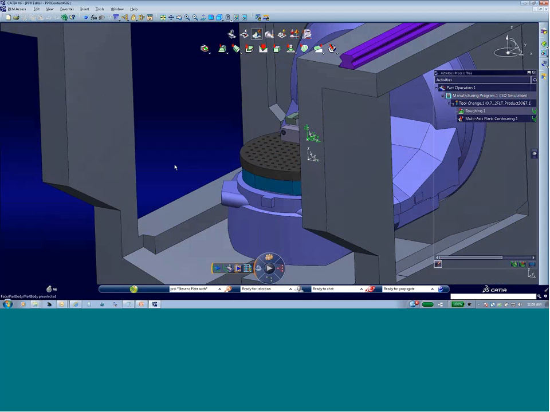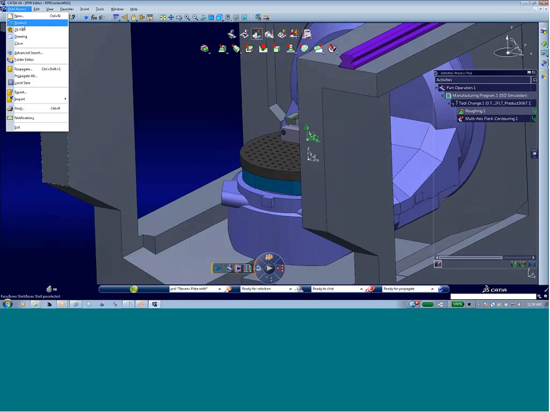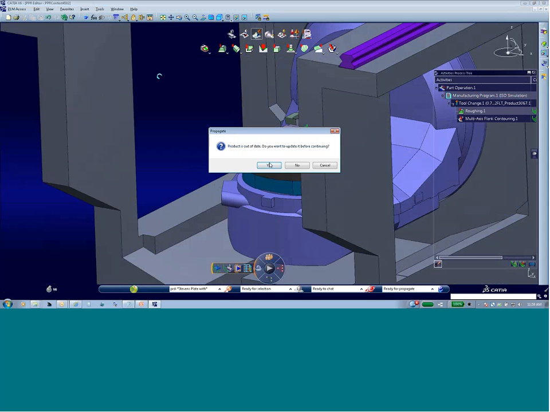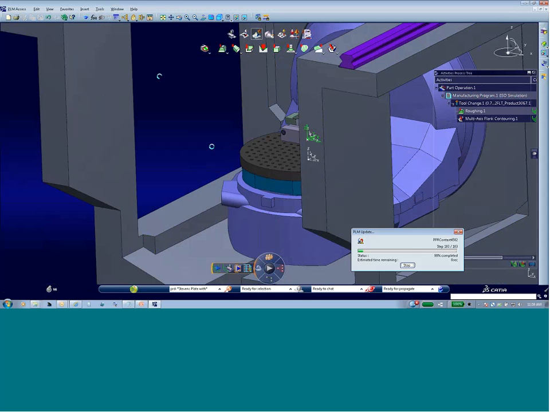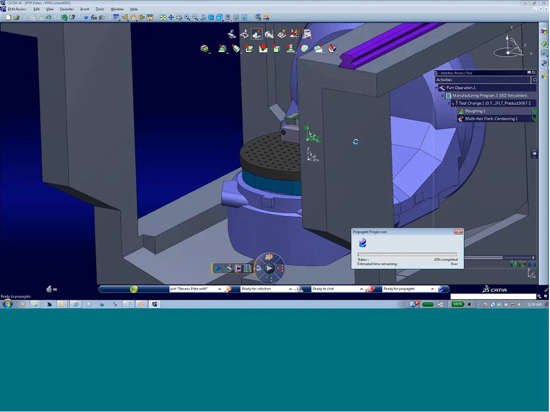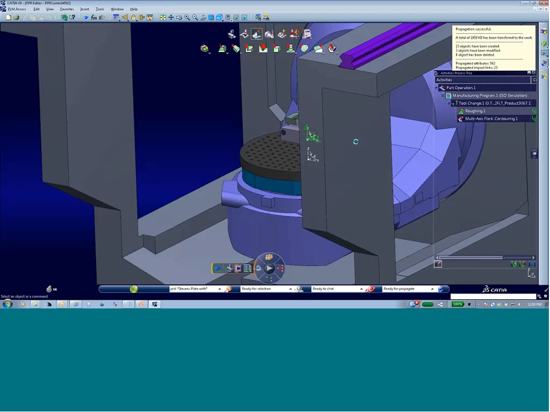Okay, so that takes me down here to the end. A couple of things. First of all, I haven't saved any of this data yet. So again, saving the data, we would go through and we would propagate this back to the database. It says I need an update. So we do the update. Then we have the propagation panel. There's a few options that you have available in here. In this particular case, I just want to save everything. So it's 23 objects that I have involved in this program.